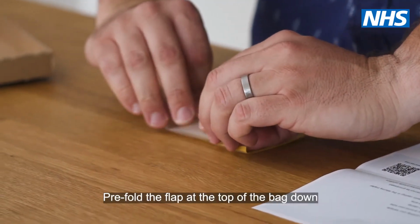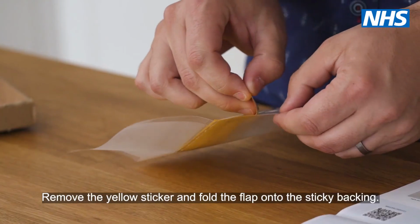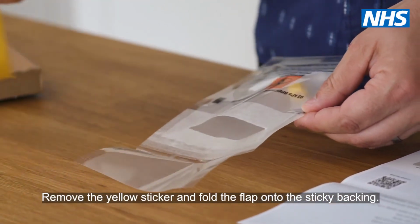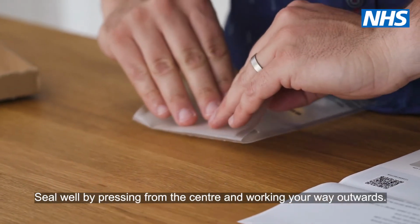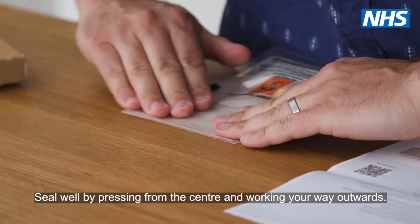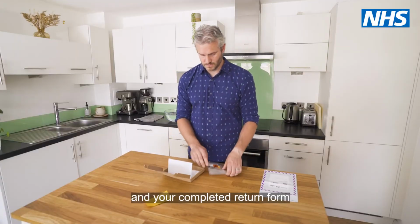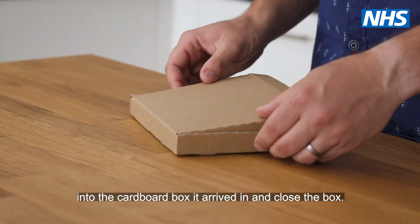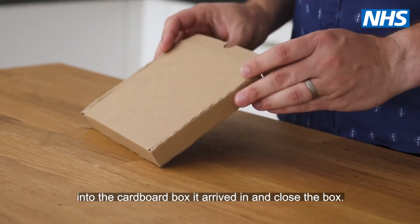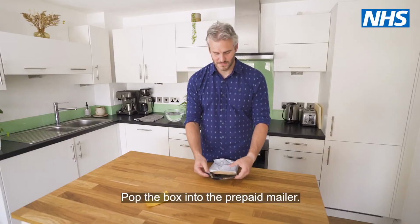Pre-fold the flap at the top of the bag down. There is a natural fold line. Remove the yellow sticker and fold the flap onto the sticky backing. Seal well, pressing from the centre and working your way outwards. Put the sealed plastic bag and your completed return form into the cardboard box it arrived in and close the box. Pop the box into the prepaid mailer.